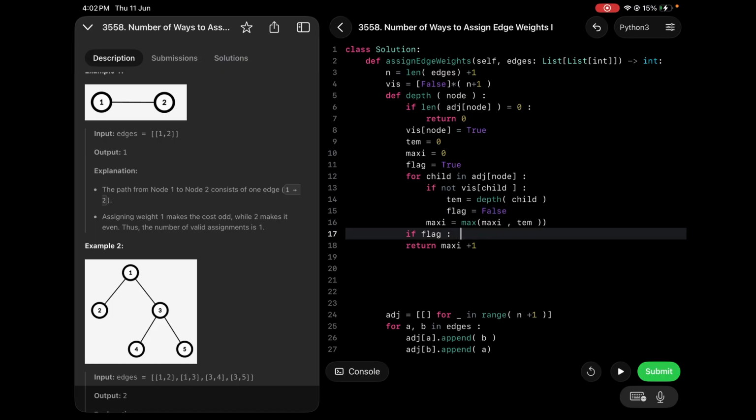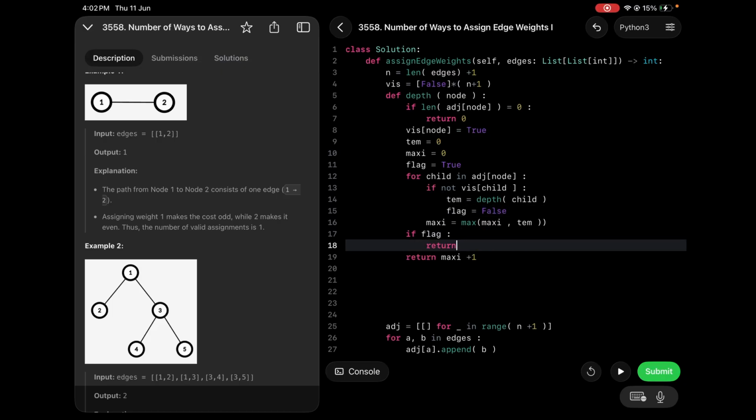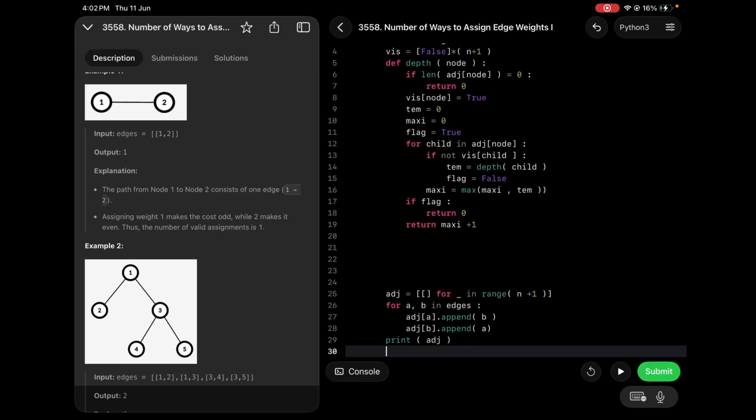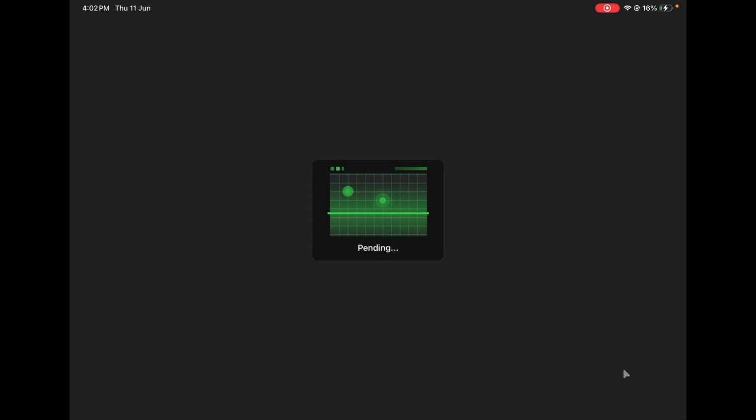So in that case we just return 0. Okay, let's find out whether it will return the maximum depth or not. D equal to depth of 1, because 1 is the root node.